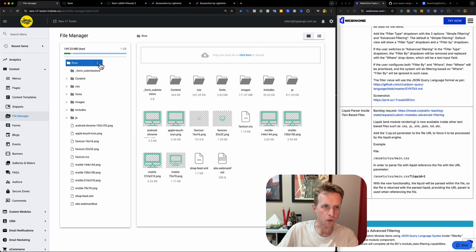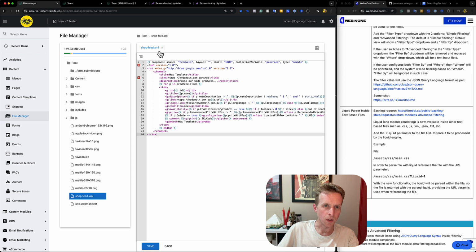I've just gone to create new file, and given it the name shop-feed.xml, and in here I've called in a component. So not only does it render liquid, you can actually bring in all your site data, your component tags, and pull whatever data you want into these text files.